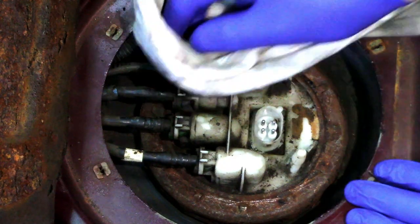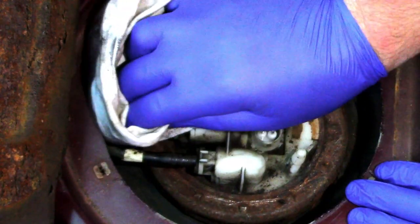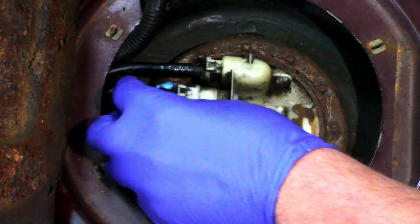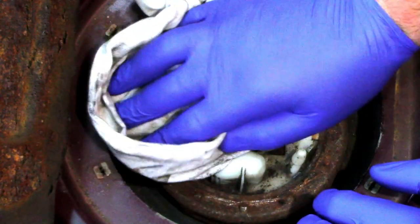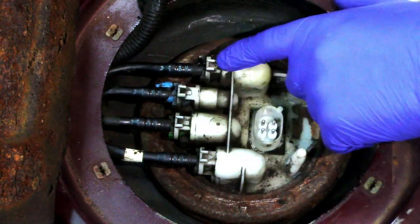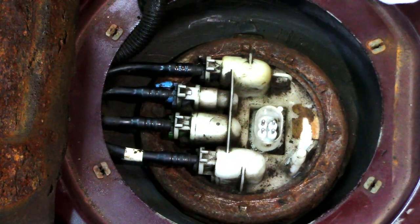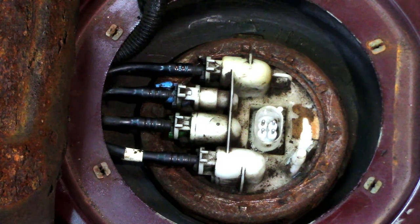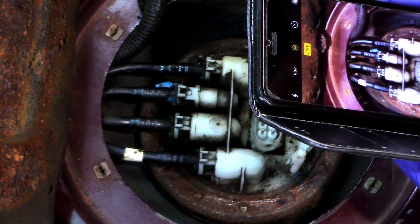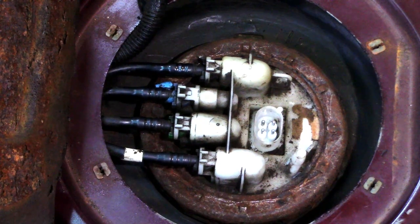So what I'm going to do is wipe these pipes a little bit, just so we don't get too much contamination. Right, and as you can see on the pipes, each one is color coded. So we've got a white tab there, green tab there, blue tab there, black tab there. So I will take a picture with my phone just to give me a bit of reference, just in case I have a brain fart and don't remember where they go.